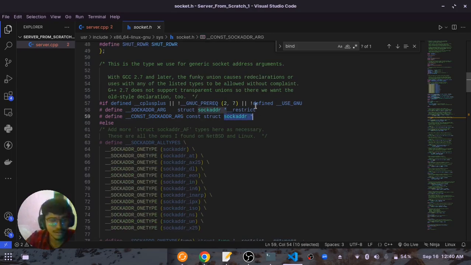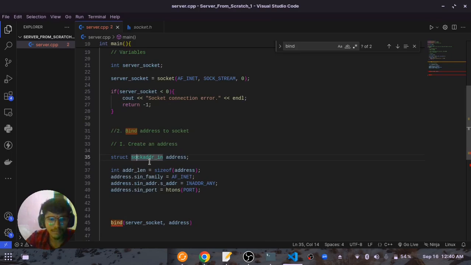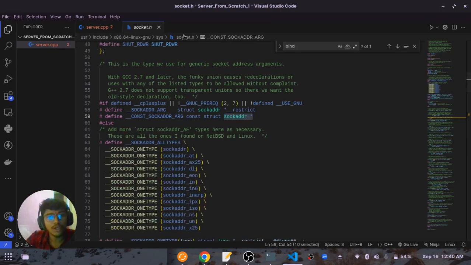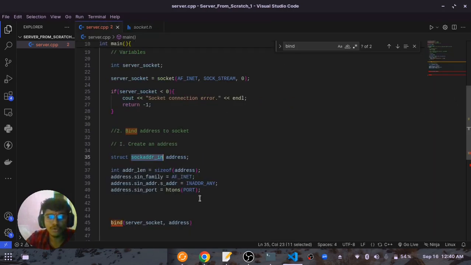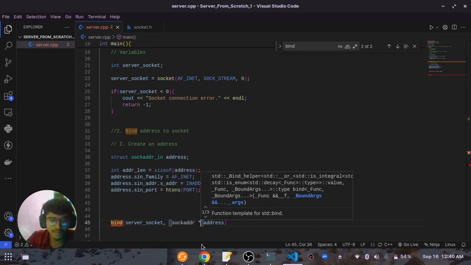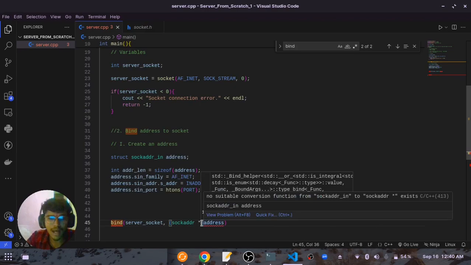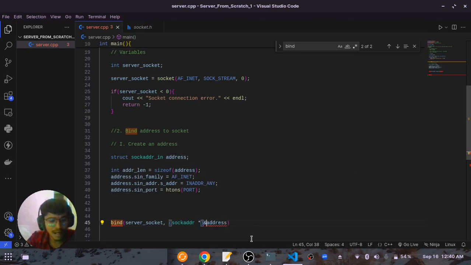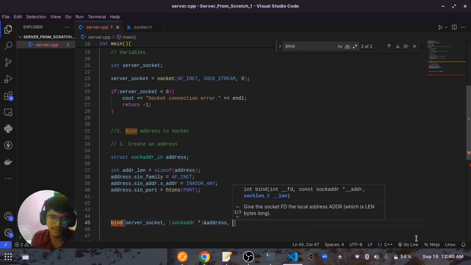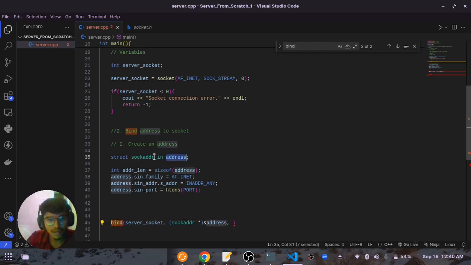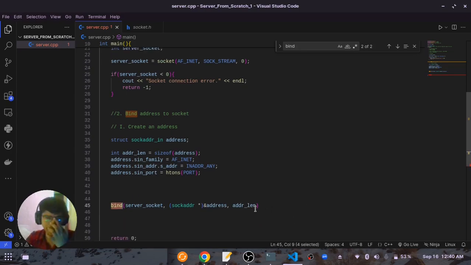So we will typecast that data type. This is actually the structure type, and we convert it into this format. To typecast it, we paste this, sockaddr star, and as we know this is a pointer, so we pass the address of this address, right? That's it. Now we need to pass the length of this address. So I will pass the length of the address. Now we have the bind function ready, the bind API is ready, right? Now we have bound whatever request address is coming to the socket. Binding is completed.